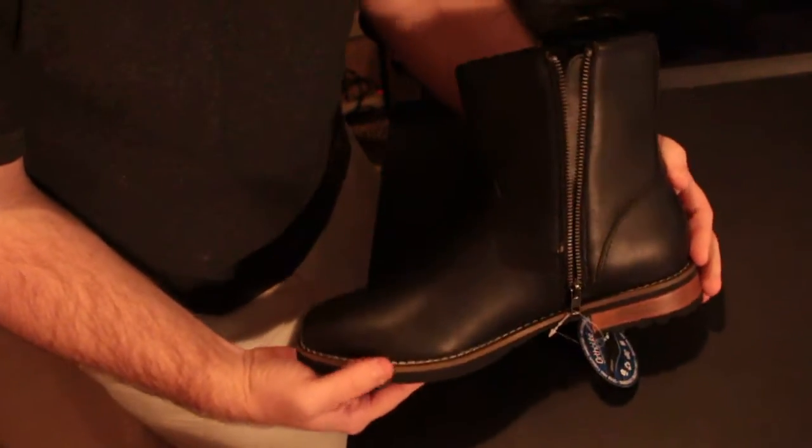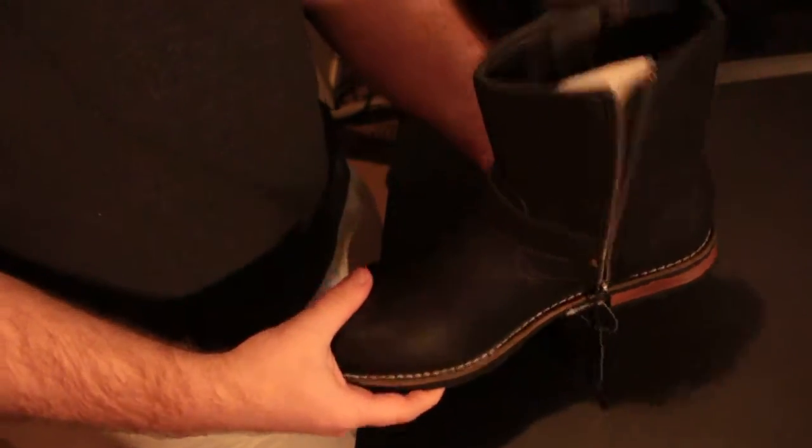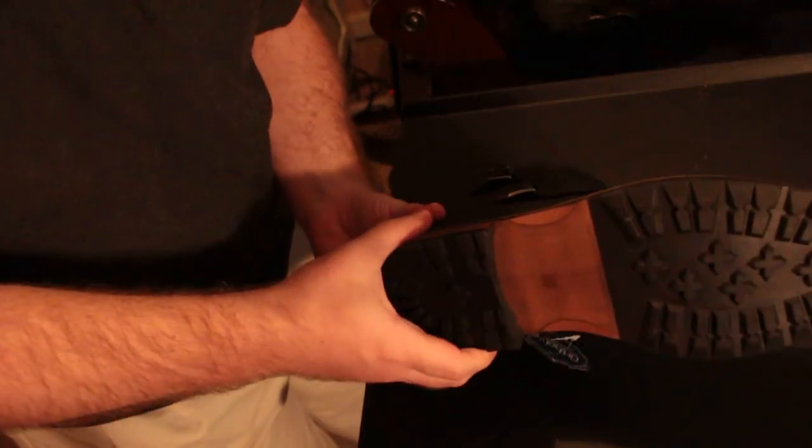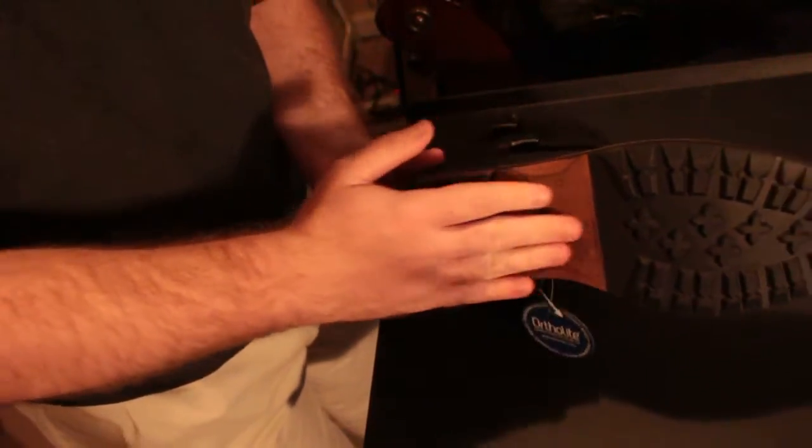I understand the lighting's still not perfect, but you can see them a lot better. There's no orange tint. If you watch the other video, there was orange. It looked like my boots were orange or brown. These ones, they're just very impressive. And here's the sole. They keep the wood look, even on the sole. It's really cool. It's a nice divider.